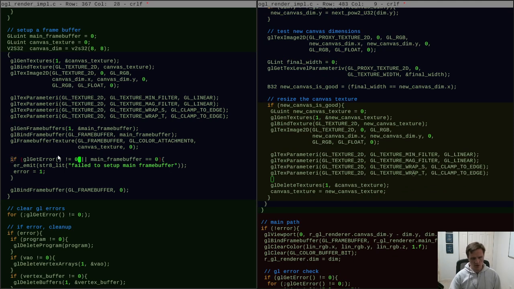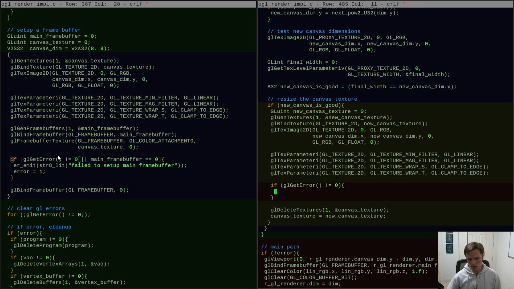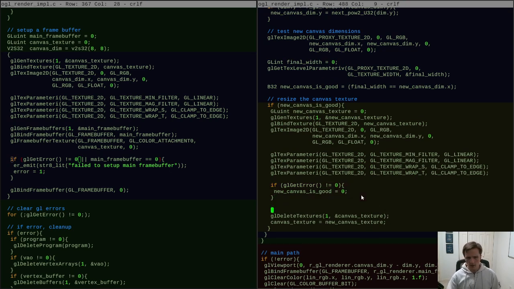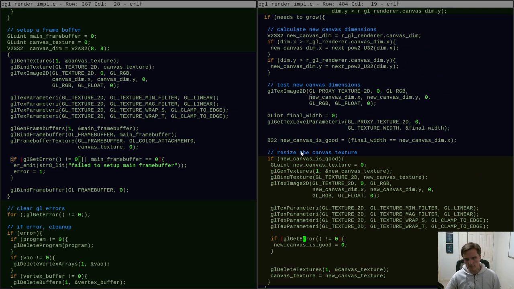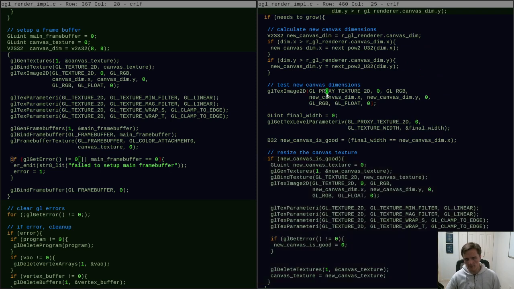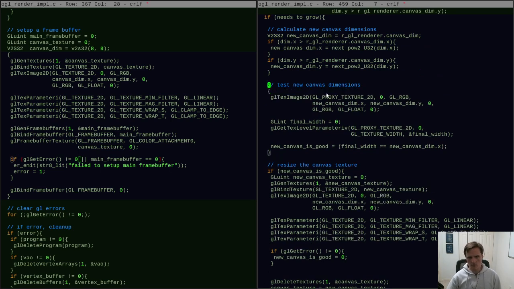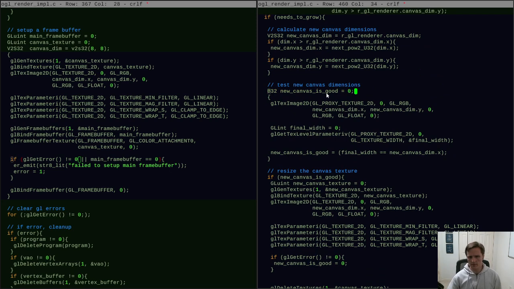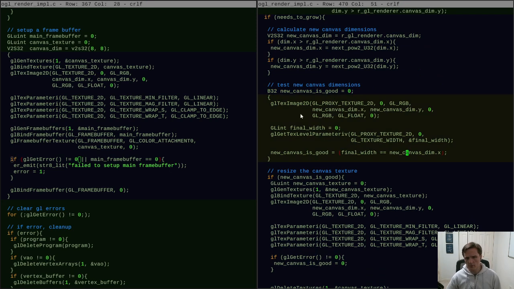then what we'll do is we'll check if glGetError does not equal 0, then new canvas is not good anymore. Because that means that we had an error somewhere up to this point, right? Somewhere in here we had an error. Do this just so that is blocked, so you don't have to be worried about if variables here spill out.